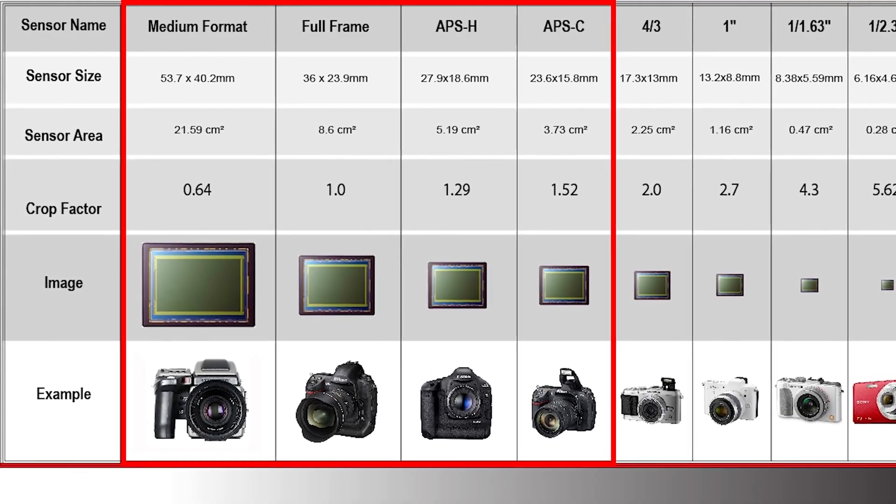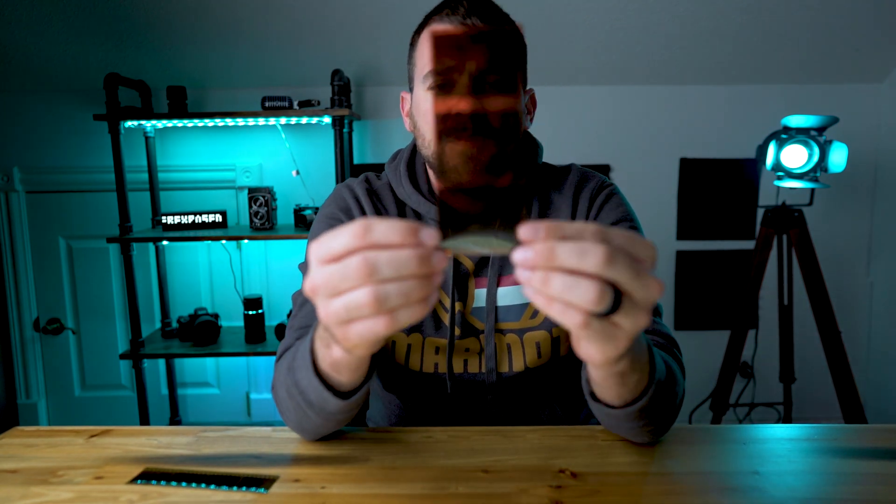Let's talk about the sensor size. This isn't your mama's digital camera imaging sensor. In fact, it's not even what most folks would call a medium format digital imaging sensor. This is Sony's extremely large 53.5 by 40 millimeter imaging sensor. Whether you know this or not, that imaging sensor is already being used by companies like Phase One in their premier fancy-schmancy, way overpriced camera bodies that they sell for like $50,000. I actually have a few frames from my Mamiya 645, and you can see these are pretty darn large frames — just vastly larger.